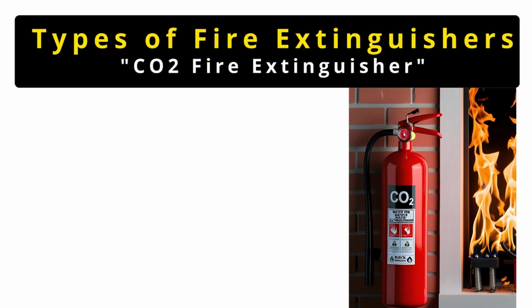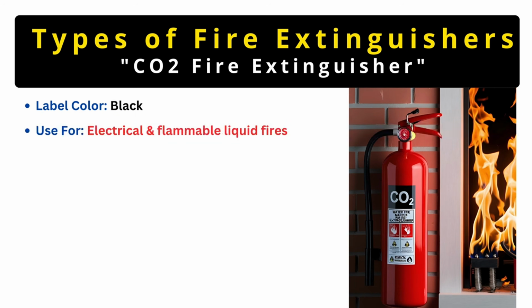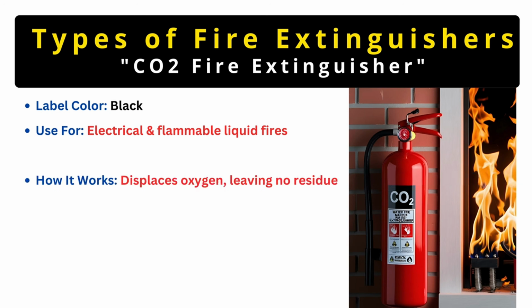Now, let's talk about CO2 extinguishers, the ones with the black label. These are a favorite for offices and labs because they are perfect for electrical fires. Unlike water or foam, CO2 doesn't conduct electricity, making it safe for things like computers, wiring, or machinery. It works by displacing oxygen, effectively suffocating the fire. Another big plus, it leaves no residue, so there's no messy cleanup.